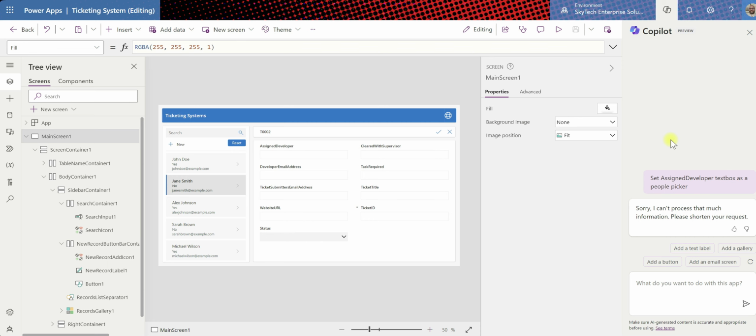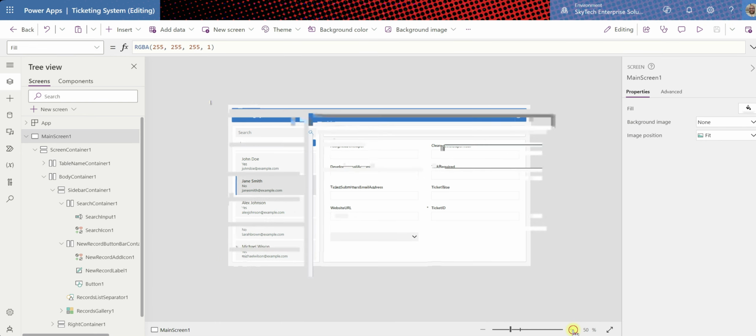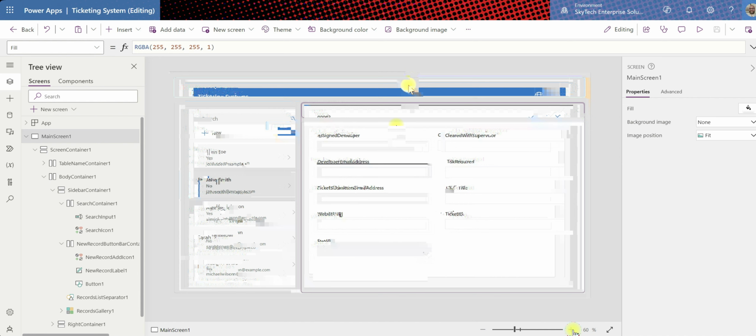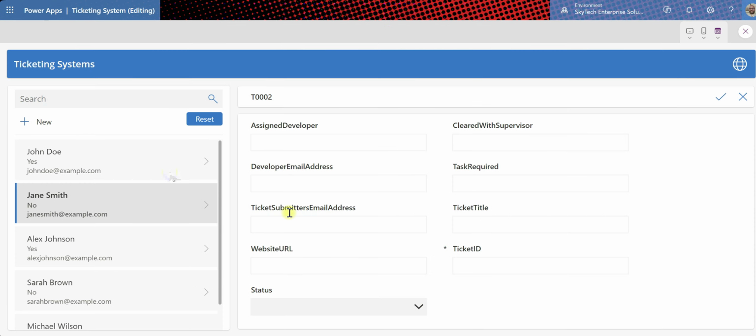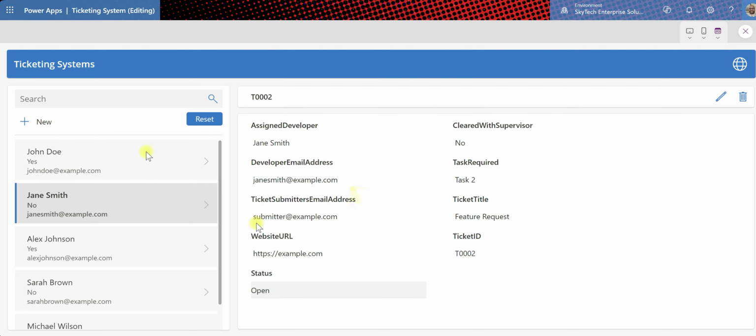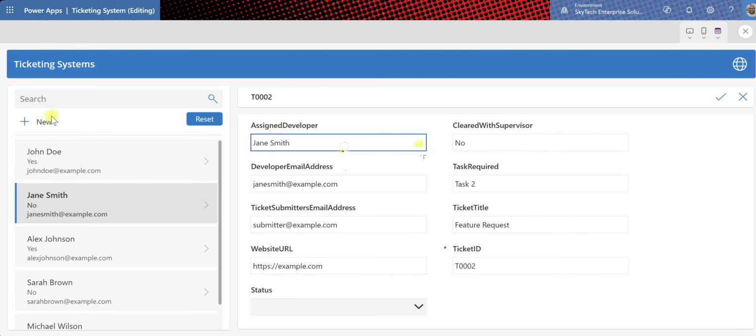Come on, Copilot. I know you can do it. Sorry, I can't process that much information. So maybe while I was building this out, that's when I should have asked Copilot to do that, right? But again, we all know Copilot is in its infancy, but it's growing up, and one day it'll do wonders. I think it's already doing wonders already. So it'll get you to a point, but not all the way, and then you'll have to do things for yourself. So here we'll just come in and type in Homer Simpson.